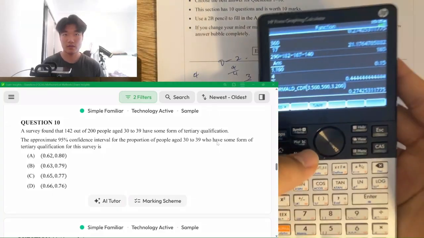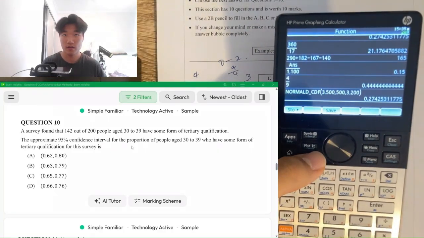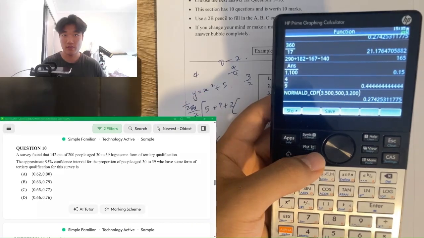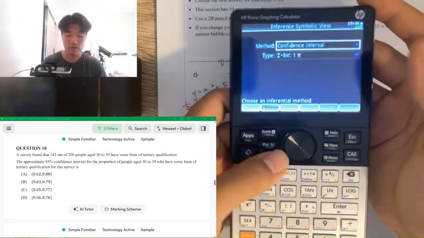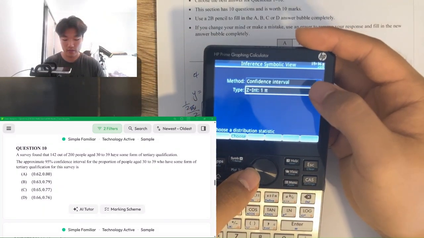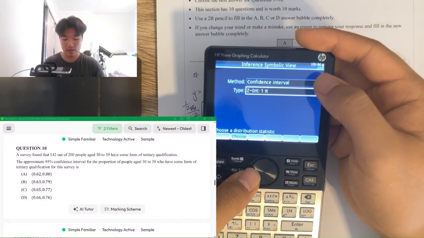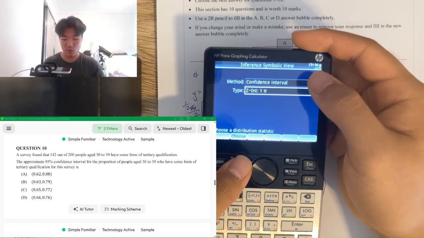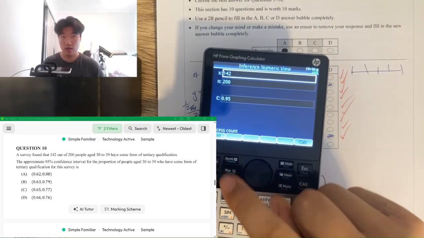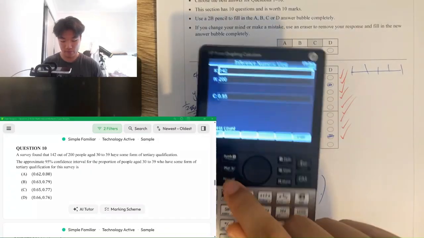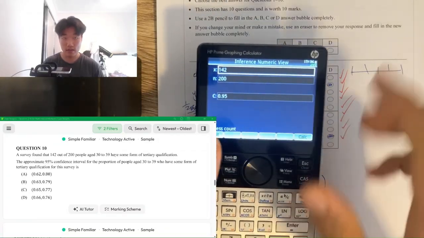Okay, so here what we do is you can use inference. Inference is a very, very useful thing for this. We're trying to find out the confidence interval of the population proportion. So we use pi. We go to num, right? Numerator. Or I don't know what it actually stands for.